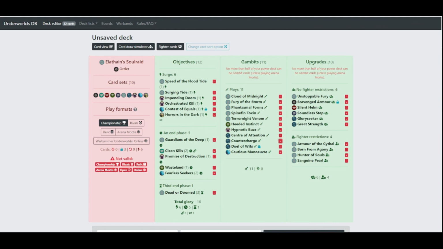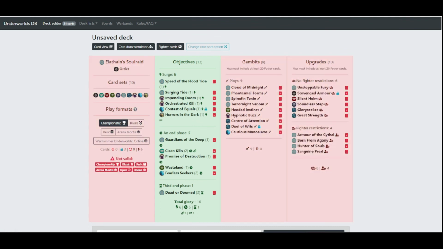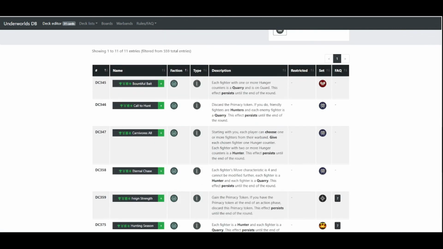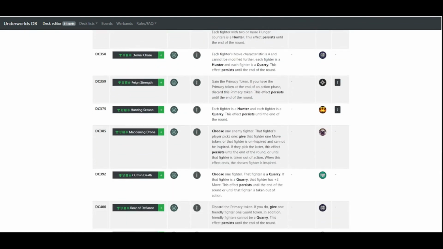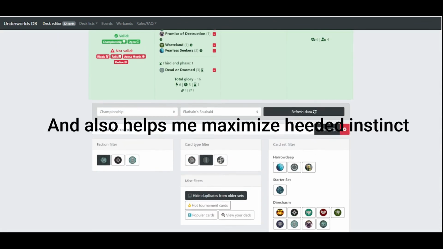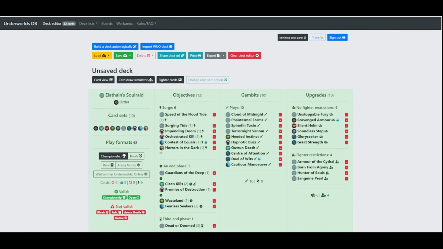Let's get rid of Counter Charge. Do I need to get rid of something more? Yeah, let's get rid of Fury of the Storm. I need to have 1 more Persistent Gambit, I think. End of the round. Bound for Begged, Call to Hunt, Carnivor's Old, Turn a Chase. No, not Turn a Chase here. Yeah, Outrun Death. Also Persistent Gambit. Always great. Some extra move. Never hurts. So yeah. This is looking pretty decent, I think.